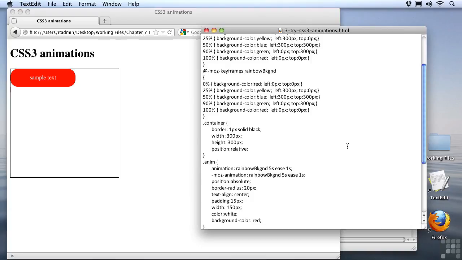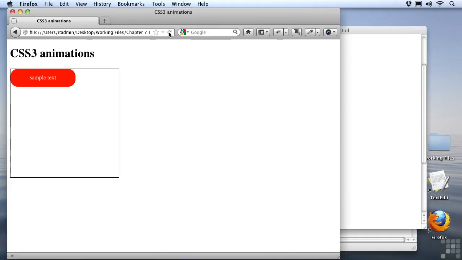Now we've got a couple of additional parameters we can try out. The first one specifies a number of repeats. The default is 1, and that's why currently our animation only plays through once. Let's add in the number 3, and that'll let our animation play through 3 times. I'll set it up for both of our definitions, and I'm going to make it run a little bit faster here, so I'm going to set it down to 3 seconds for both as well. Let's save, and we'll refresh our page.